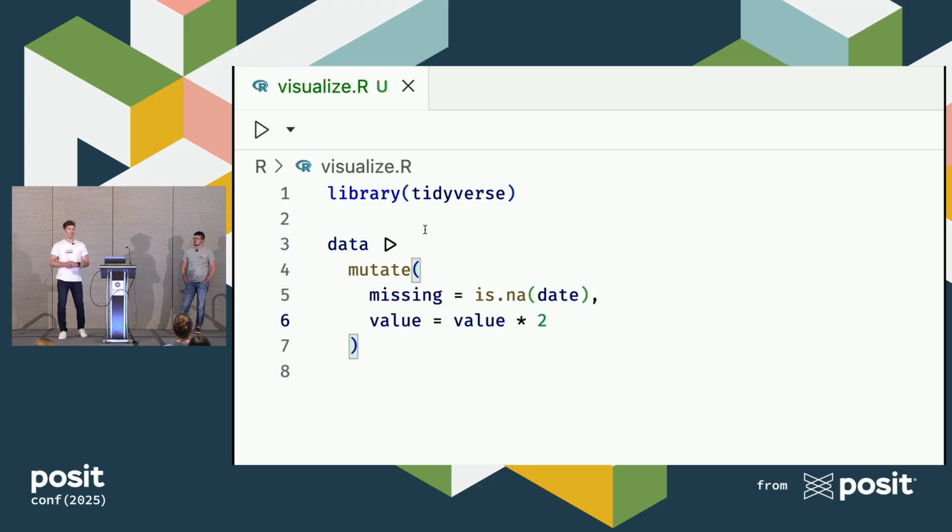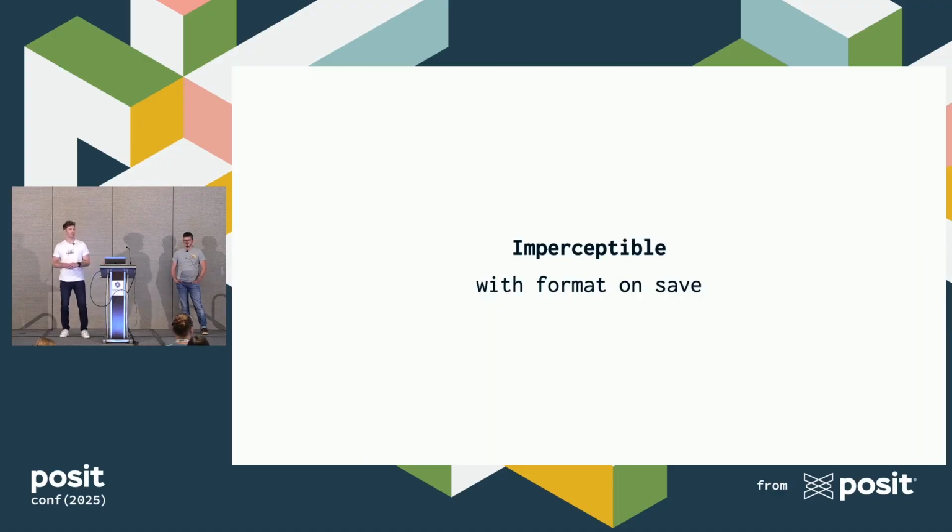You might hear that I'm saying I'm doing this on save, and I save hundreds of times a day. So you might be wondering, is this going to slow you down at all? You save a lot. One of our goals with Air is to be imperceptible with format on save. It should be so fast that you question if it even ran.